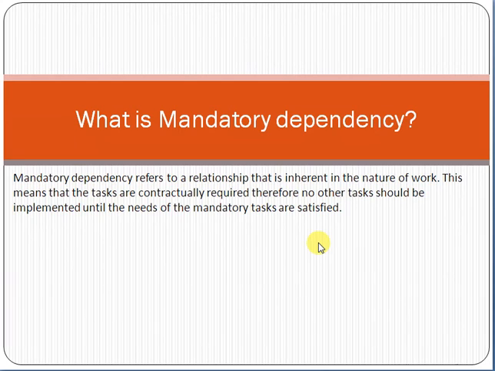So there are two activities mainly. One is the completion of software development, and the other one is the user acceptance testing. Both these activities are dependent on each other, and user acceptance testing has a mandatory dependency on activity A. How? Once the software development is complete, only then will the user acceptance testing start. So there is a mandatory dependency of user acceptance testing on the completion of software development.